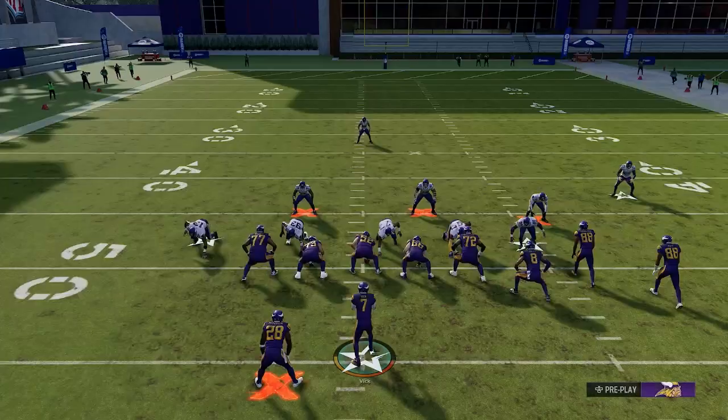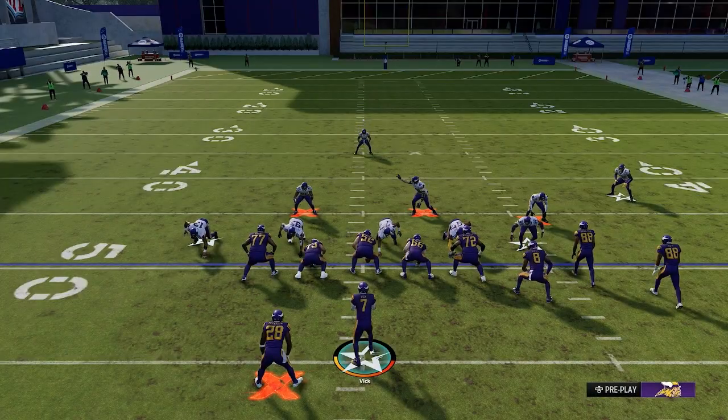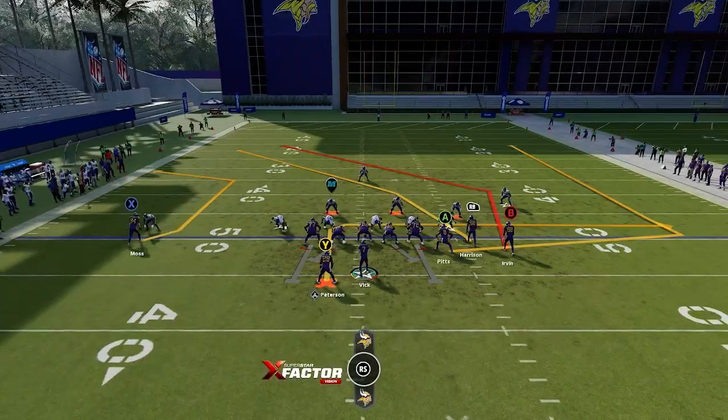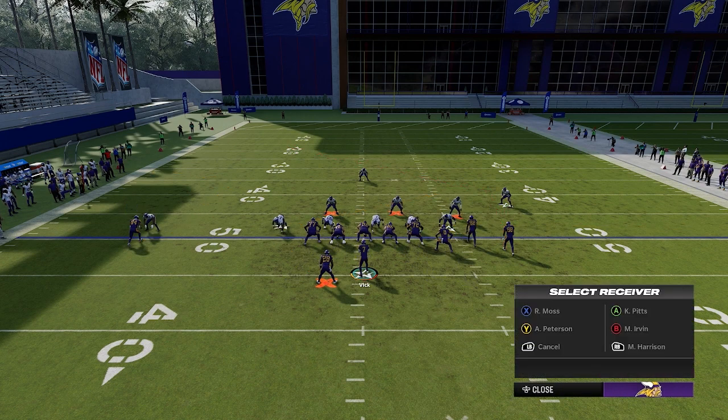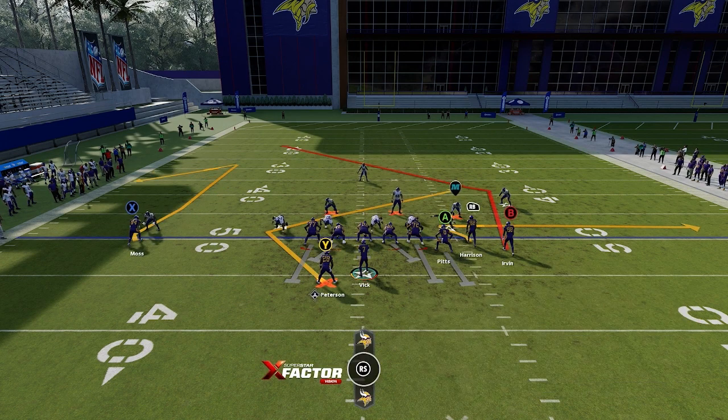If I'm seeing man press, I want to fade instead of a comeback. But other than that, if you're able to build in plays like this into your offense that have multiple man beating routes that beat their man at different times in the play, you're going to have a lot of success on offense against man coverage.